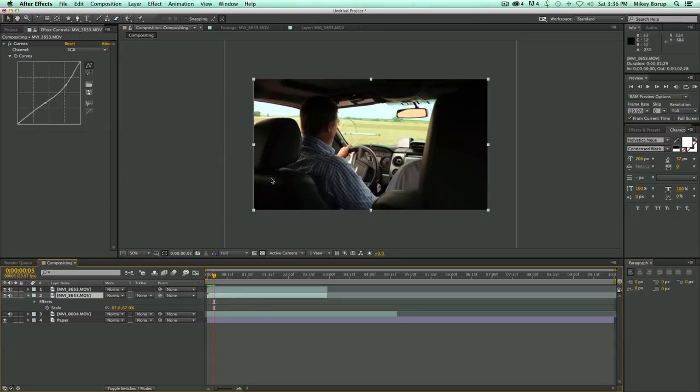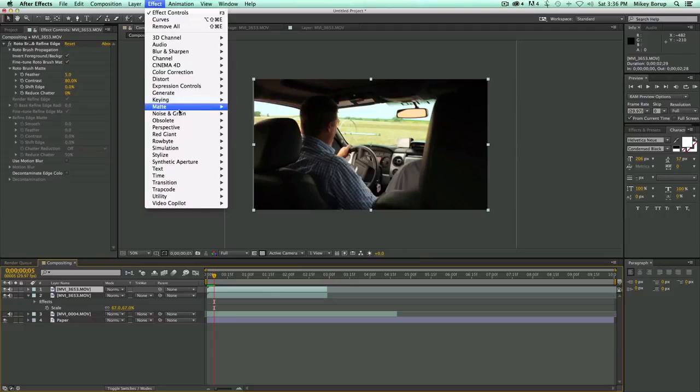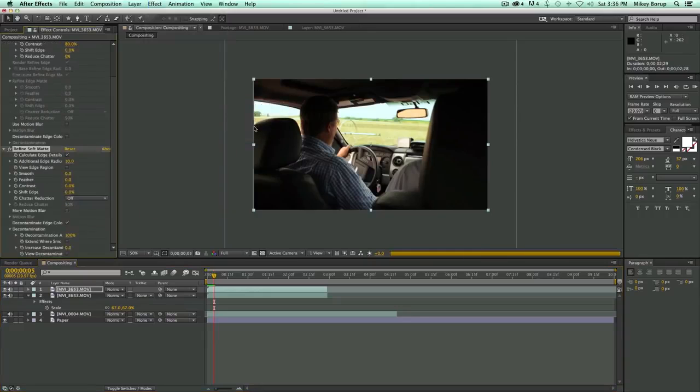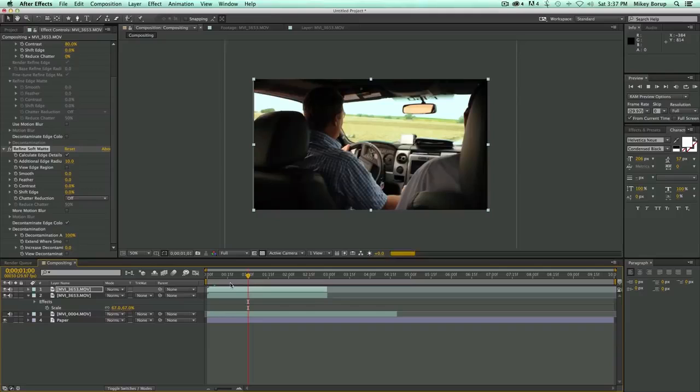So one last thing you can do with the roto brush is there's an effect. If we go into matte, it's called Refine Hard Matte and Refine Soft Matte. I'm going to do a Refine Soft Matte. Click it in there, and it's going to fine tune some of these edges. You can see with and without it, it's fine tuning the edge. And what the Refine Soft Matte is really good for is areas where it's not exactly hard. Say you've got trees, or some of the hair is kind of flowing out into the spot where you're doing your roto brush. The Refine Soft Matte is going to really help out with stuff like that.